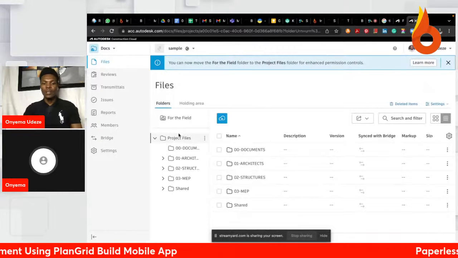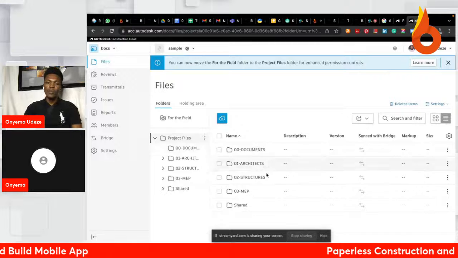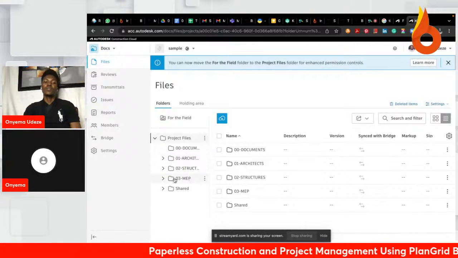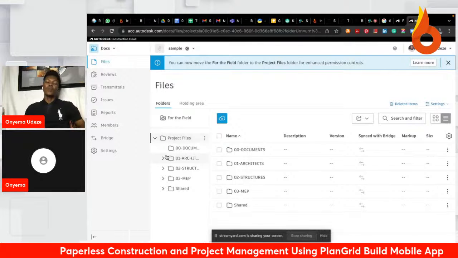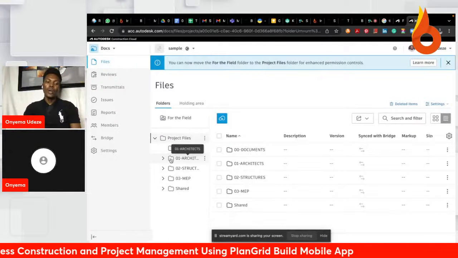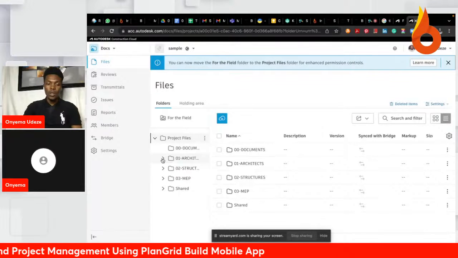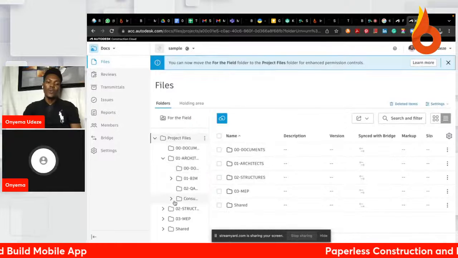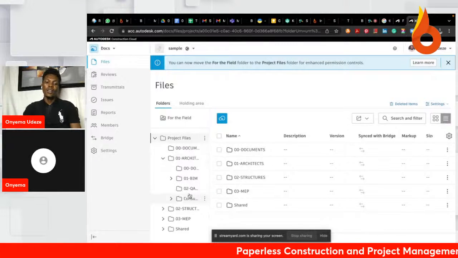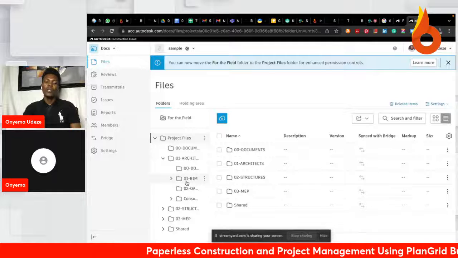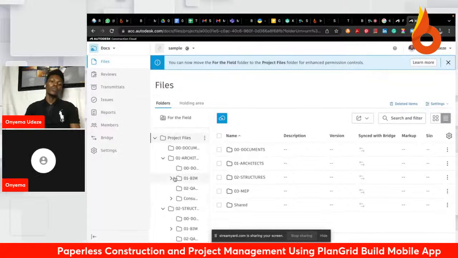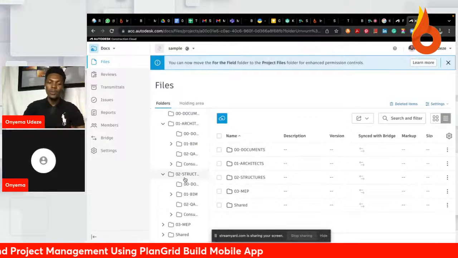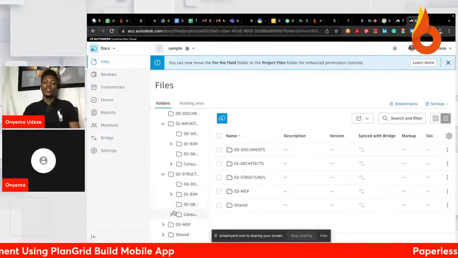So basically, the way you do that, you can see this is just a project I created, but it already came with a folder structure. You can see different teams: architecture, structure, MEP. So in a project where I have different companies, ideally what happens is that each company will have their own work in progress folder. So this is the work in progress folder for the architects. By the time you expand that, you begin to see other folders. All these folders within this are for this team, and this is basically where the architectural team collaborates, and then the structural team, for example. The same way, you can have their subcontractors, different companies and different teams. Each of them will have their own work in progress folder, and they all collaborate.